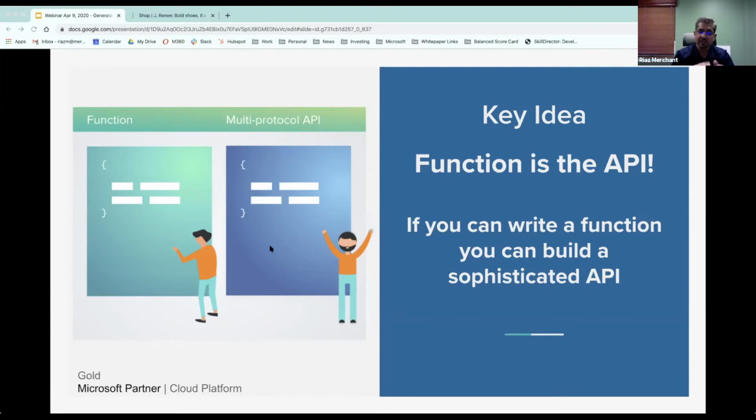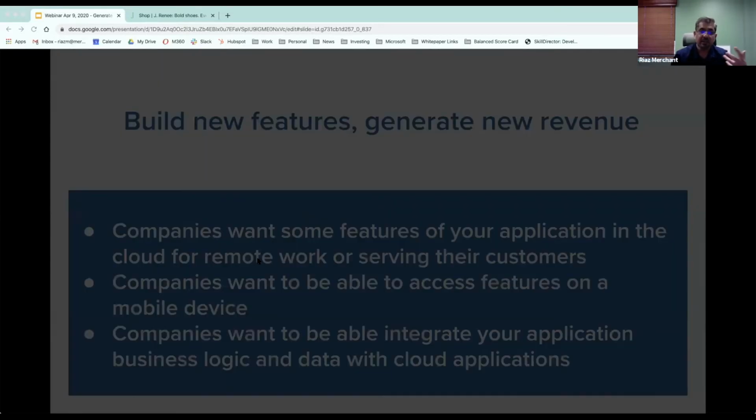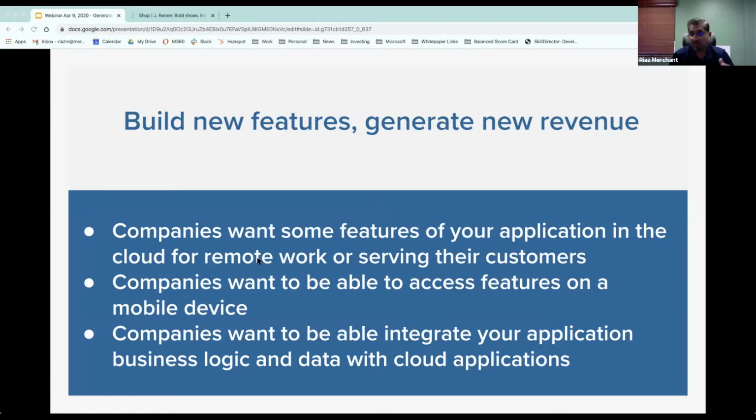If you're able to do this, then you can extend it out to say, I can take my large business logic, which could be several thousand lines of code, and turn it into an API, and I can call it securely from a web application. Now I've opened myself up to do new things. I can build new features. I can address some of my customers' concerns. Maybe they want to see their data in a dashboard online remotely. Maybe they want a new feature that allows customers to interact with their on-premise data, maybe submit a form or look up information. Things like that become very easy without having to rewrite large chunks of your application. And that's really the key. If you're able to do that, then you're able to transition into a cloud application very quickly.